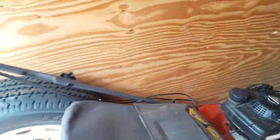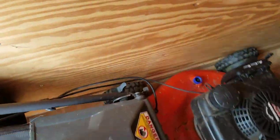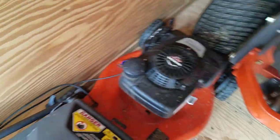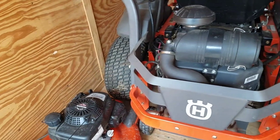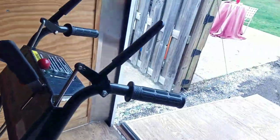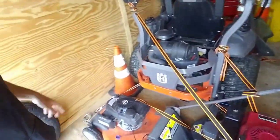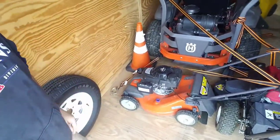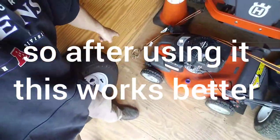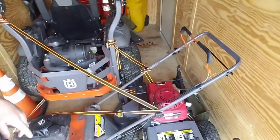That's snug. I mean, look at that, right up against that wheel. The problem is my tie down is behind there, and it's not going to go forward, I can tell you that. I'd be more worried about it going backwards right now. That tie down is covered up. Well, we'll have to see, but it works. It really can't go anywhere. I'm going to put some new tie downs there. Putting the lawnmower sideways seems to work better than putting it this way, because it allows my tie down to get a full secure on it. I'll have to show you the front up there in a second.